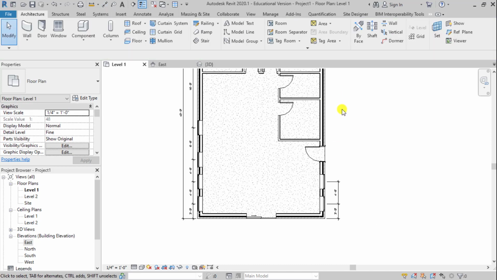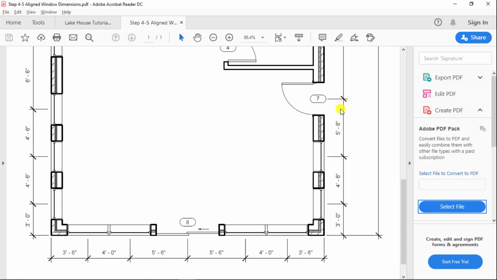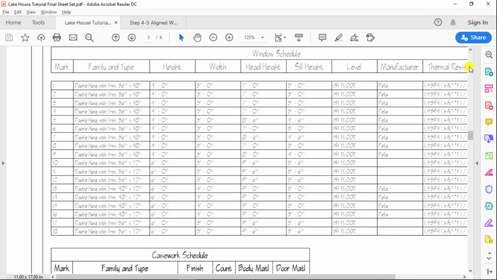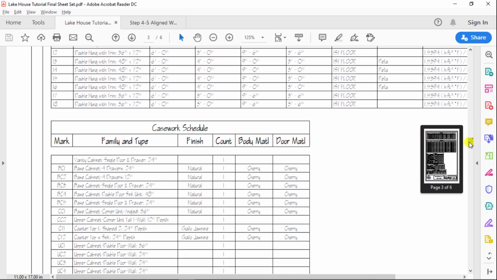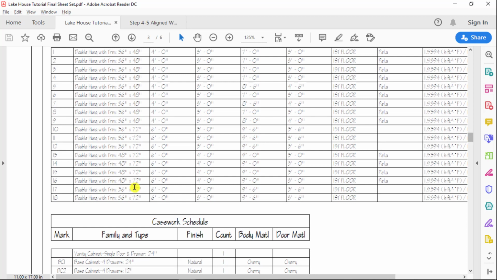So this can go. So our last step here is to add in our windows at the bottom of the house, which is our lake view, and those are windows 13, 14, 15, and 16. So if we look at 13, 14, 15, and 16, those are 4-foot by 6-foot windows.